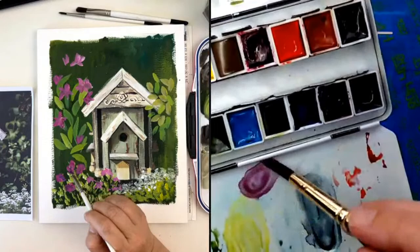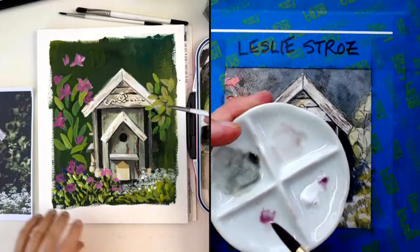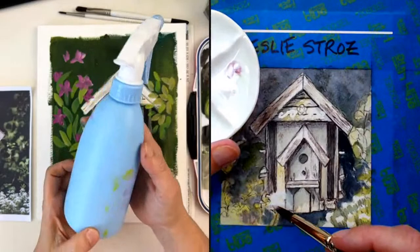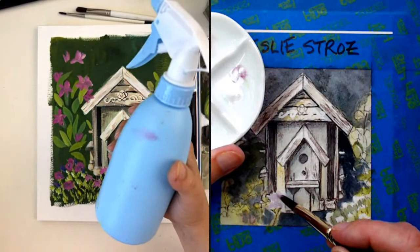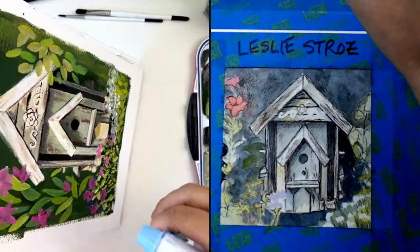I think that's going to be too dark, but let's see what happens if we add a bit of white. Those leaves look a bit too sharp. So what I'm going to do is something very scary. So bear with me. I have a sprayer. It's kind of dirty because I'm using it all the time with paint. I want my colors to kind of fuse into each other. So I will spray my finished painting. I'm crazy sometimes.